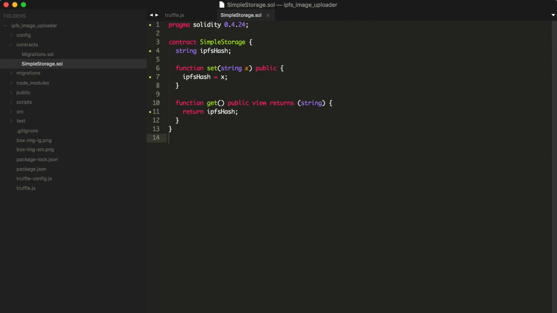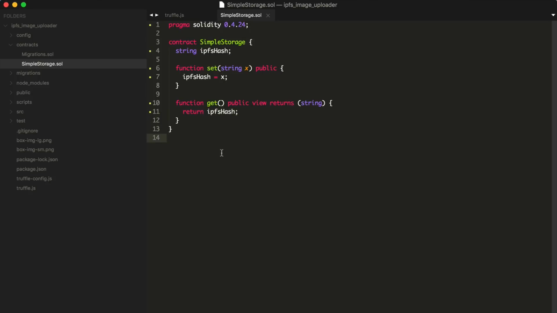All right, and the string is just going to represent the hash of the file on IPFS, and the IPFS hash is really just like an encrypted location of the file, and that's what we'll use. So we can just read a file from IPFS by predictably building the IPFS URL and appending the hash, and that will return the file that we're looking for.